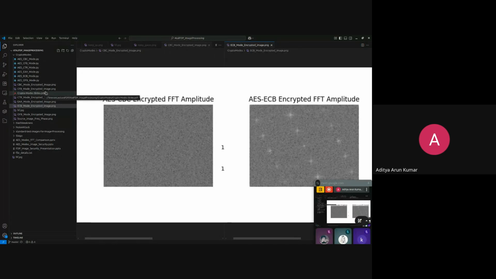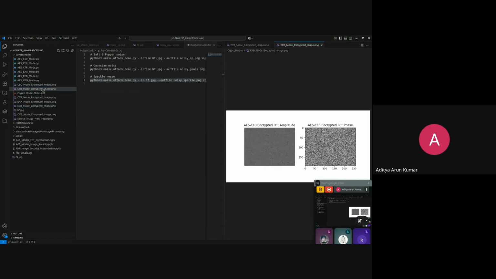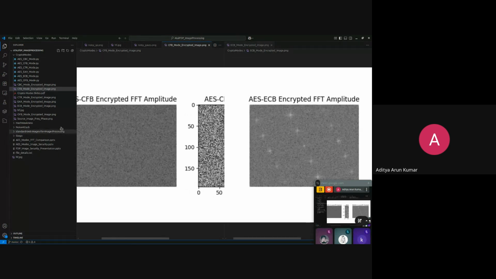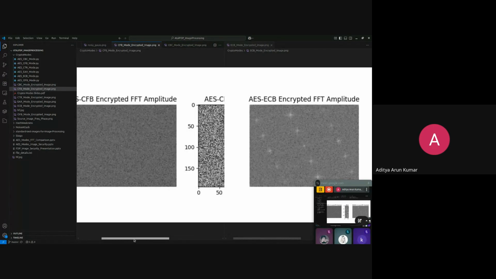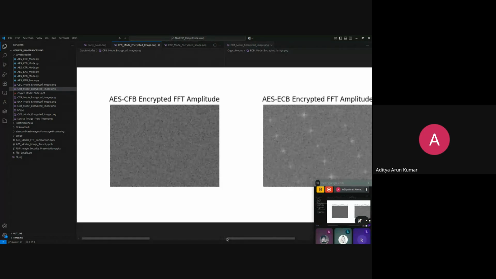Okay. Now, the same thing, let us keep this ECB here itself. Let us consider CFB mode. You don't see much dissimilarity from CBC to CFB mode, correct? So what we need to come out of this is we need to understand that the ECB mode of AES is not exactly great.